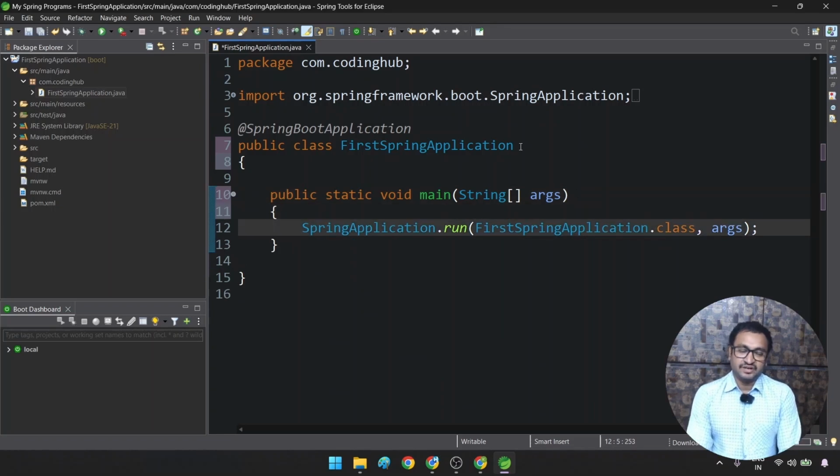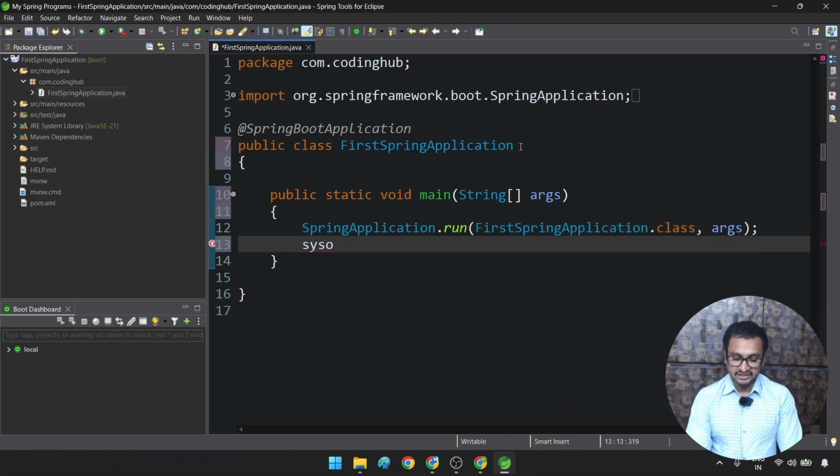In Spring Boot mainly, the program will be executed from the main method itself, whether it's a web application or a standalone application. So I want to check, System.out.println, syso Control space bar, I am going to say it as hello world, this is Chitty.